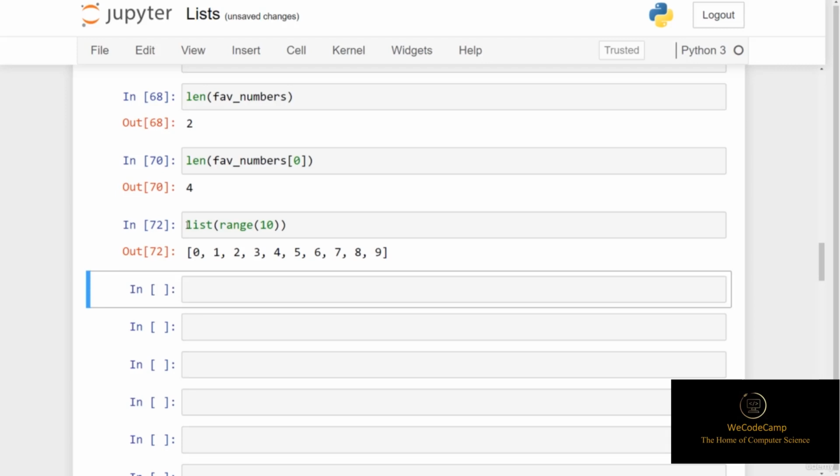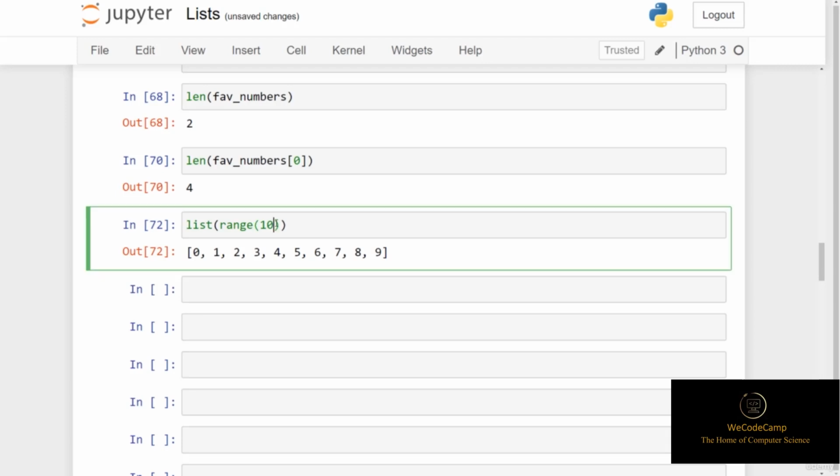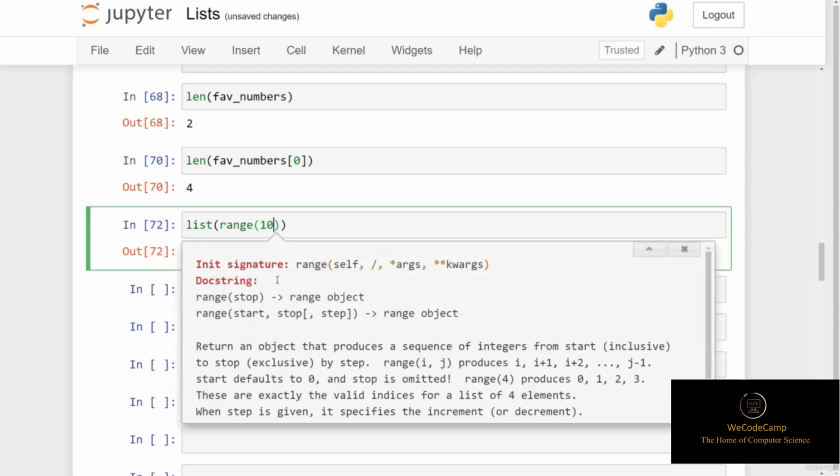Now going back into the documentation, you can see we can also pass in multiple values into the range function. So if I were to pass in 2 values, the first value pertains to the start value that we want the range to start from, and if we pass in a second value, this pertains to the stop value.